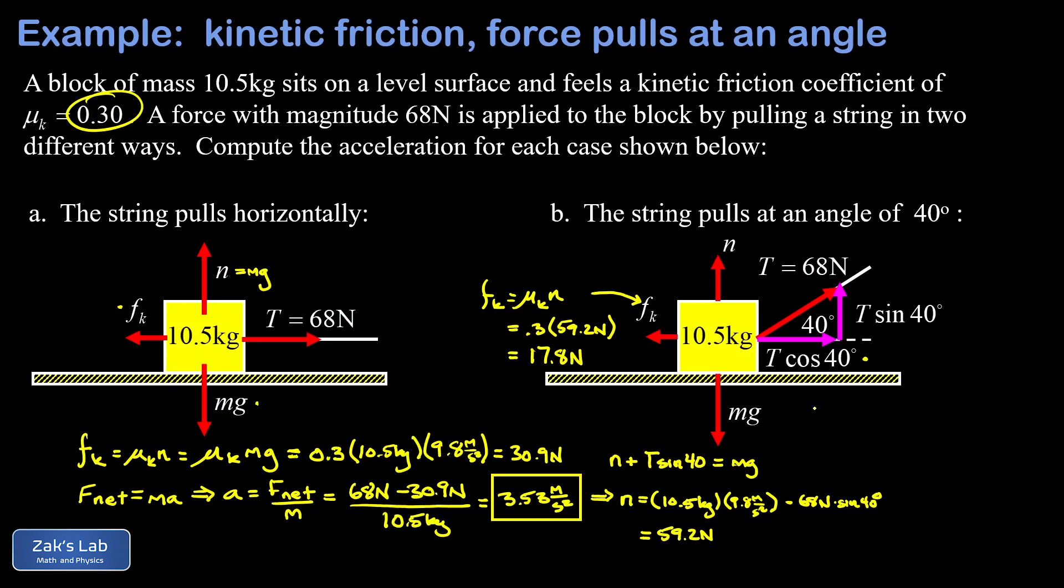Let's look at our horizontal analysis of forces. Our acceleration is going to be F net over m. Our rightward force is now just a component of the tension, T cosine 40. Our leftward force is this kinetic friction force, fk. Then we're dividing by the mass of the block. We throw in the numbers and this time we end up with an acceleration of 3.27 meters per second squared. So it actually turns out to be a little bit slower acceleration, even though the friction force was significantly less.